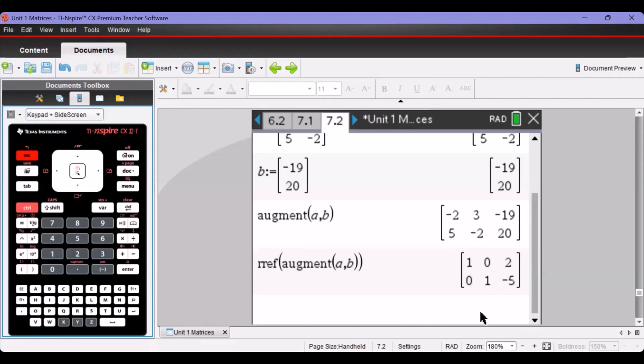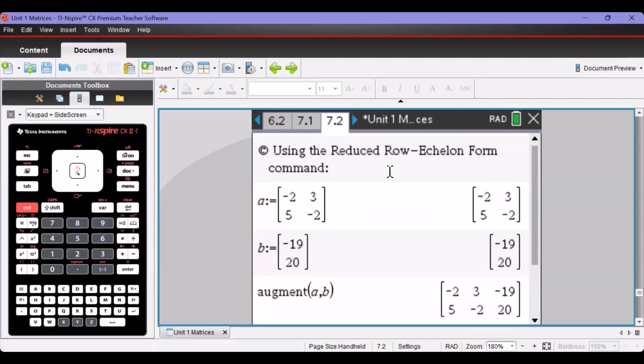In other words, we can look at this augmented matrix and say, we've found the solution. The solution to this system of equations is x equals 2 and y equals negative 5. Just remember this matrix, because this is going to be important when we come to look at our row operations.